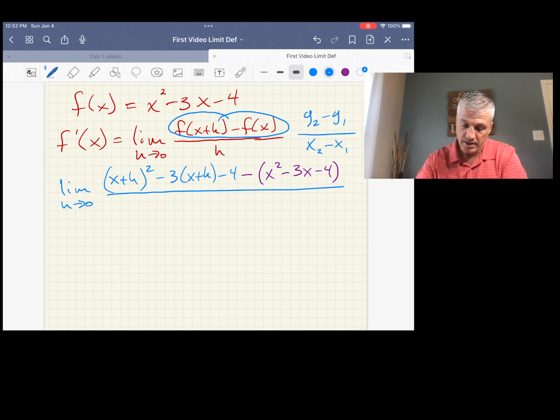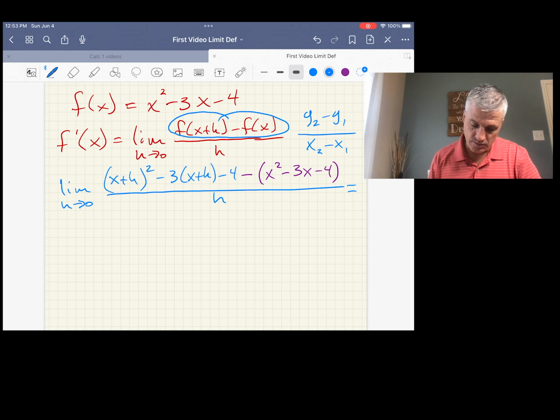Now, at this point, let's just make a comment that we've got an issue here, because this function, this y2 minus y1 over x2 minus x1, is not defined at h equals 0. So I can't plug in h equals 0 at this point. And this is where your algebra skills are going to come into play. So what we have to do is simplify what's here, and hopefully we can at least evaluate this limit as h approaches 0 by being able to plug in h. Now, remember, if that's the case, it has to be a continuous function. Okay, so here's what we're going to do.